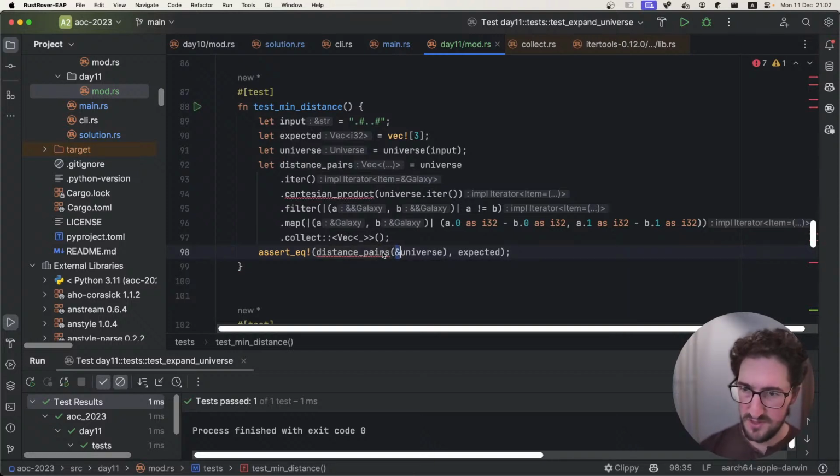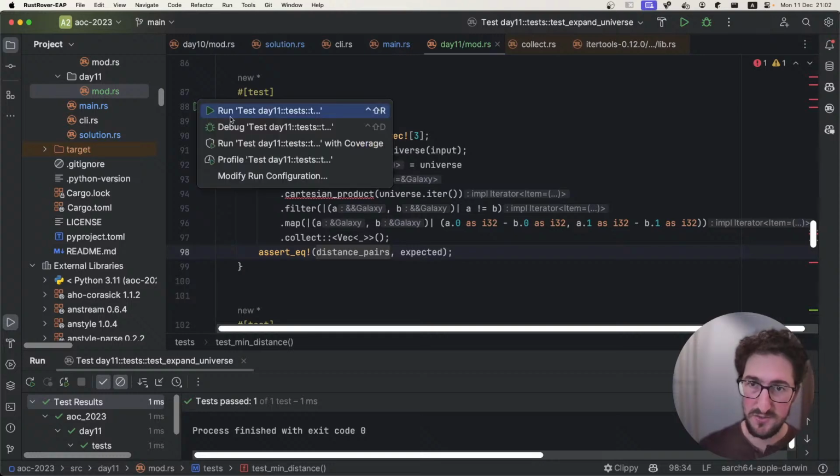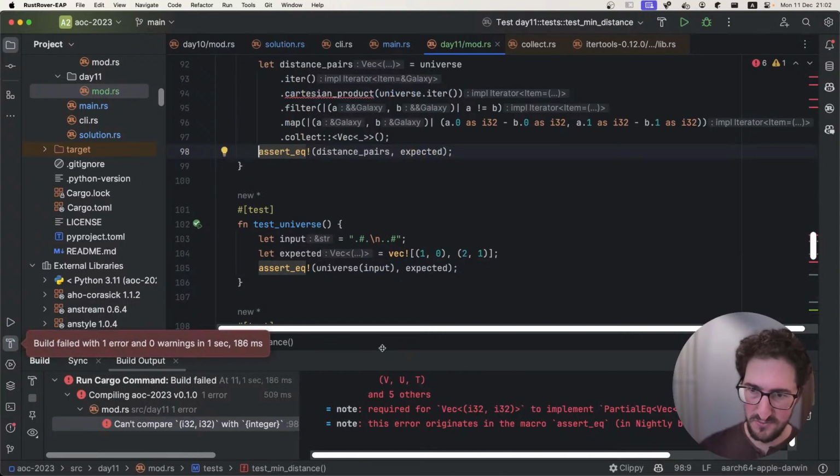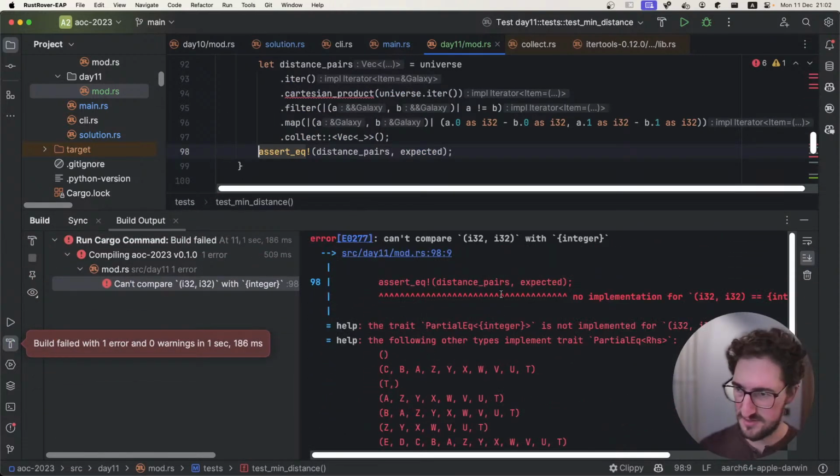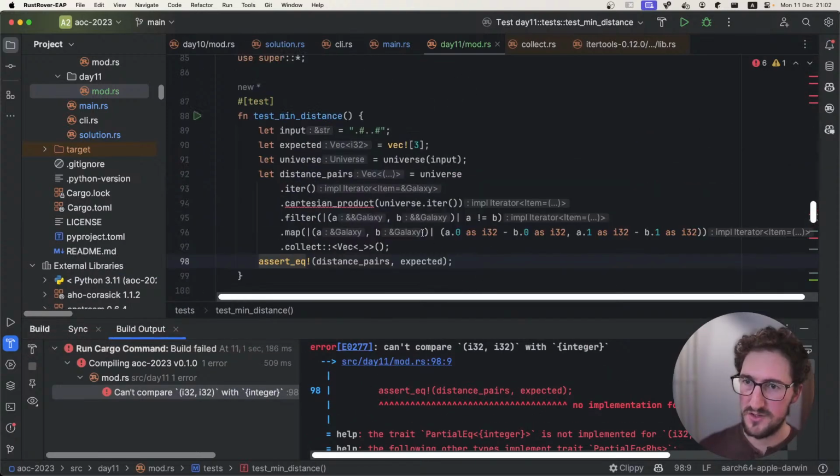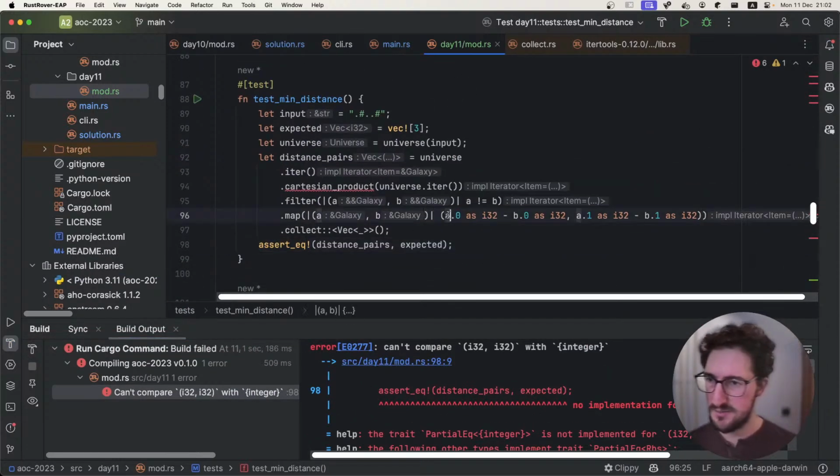And we don't need to apply anything onto that. And let's try to run that. If that is just working, then I would be amazed. But no implementation from i32 to integer. Why is that? Because this is map. So it's a minus b, a minus b.